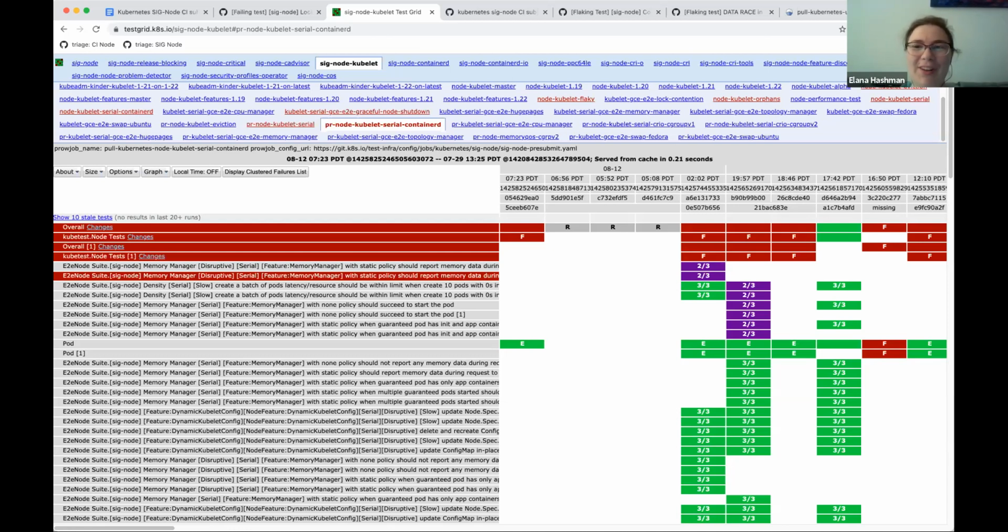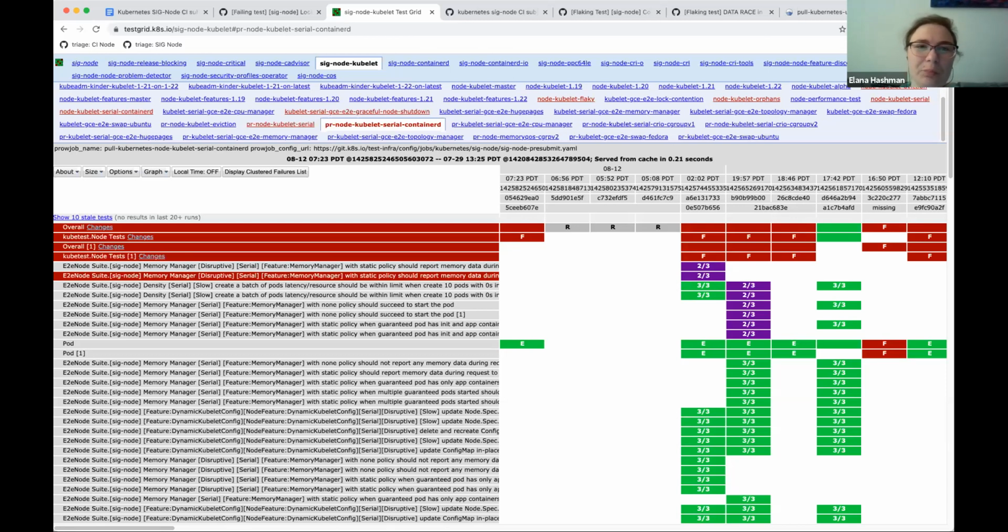So basically the question is, could it run on nodes as part of a standardized suite, or does it need special infrastructure? For example, swap needs special infrastructure because none of our tests run with swap enabled except for the swap tests.